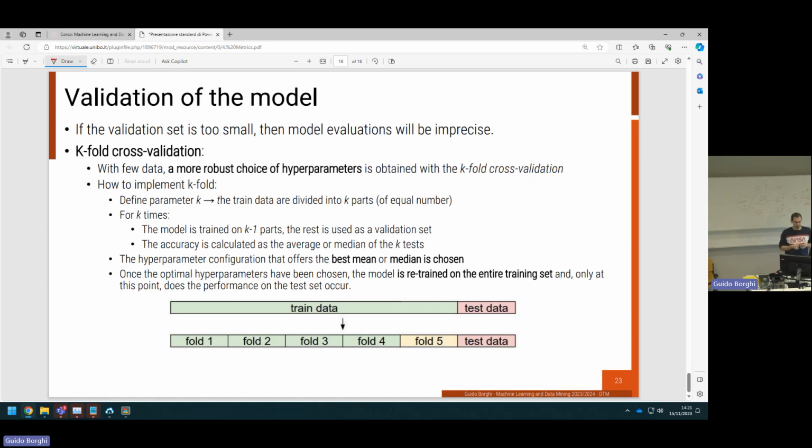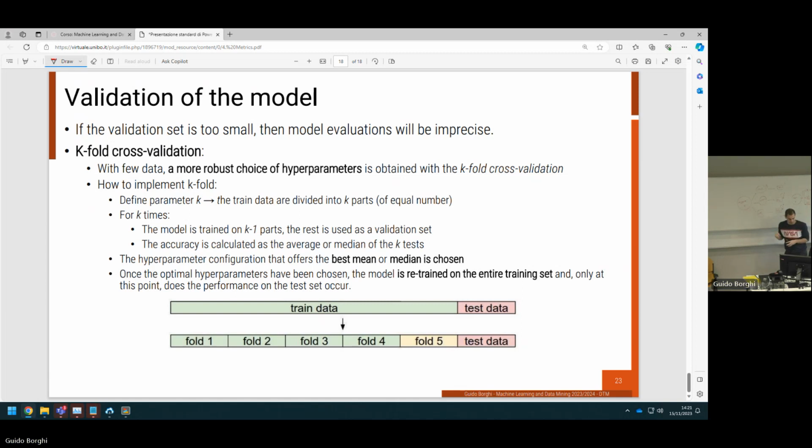You have to define the parameter k. Okay, k is a number. For example, we can define 3, and then the training data are divided in 3 different subsets. If we select k equal to 5, we divide the training data in 5 different subsets and so on. In a very similar way to what we have done here, but with the validation set, not the training set.